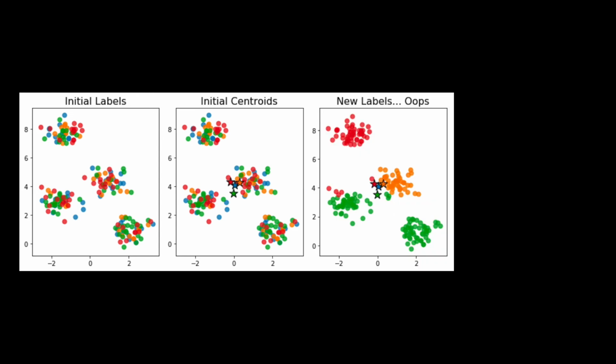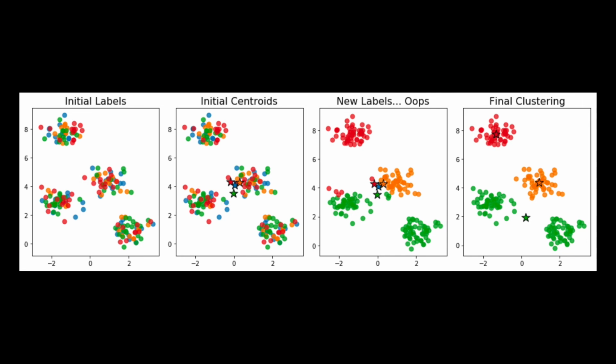A particular issue here, though, is because of the configuration that you've ended up with, where the red, green, and orange stars sort of surround the blue star, when you then update your cluster assignments, no point in your actual data set is close to the blue point or close to the blue cluster center because it's surrounded by these other points. And then you end up dropping the blue cluster altogether because there are no points that are close to it, and you end up with a suboptimal or an incorrect clustering than what you wanted.